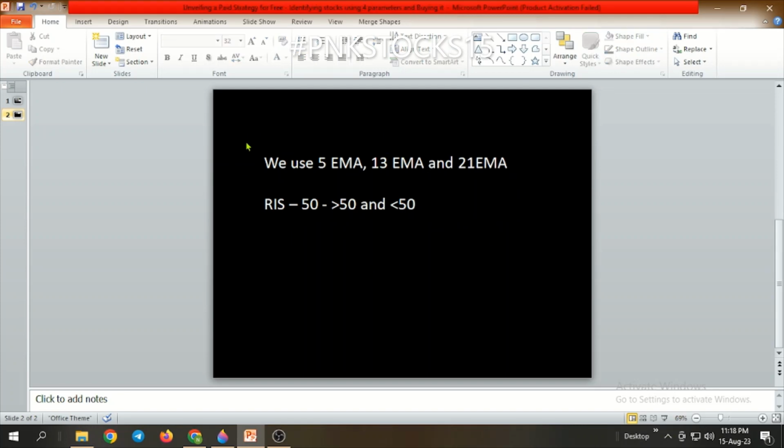So hope you understand what exactly we need. Very simple trade, easy to understand. Just get the list of high volatile stocks, or else you can select Reliance, IndusInd Bank, Bajaj Finance, HDFC Bank and HDFC Insurance or ICICI Insurance, anything that you can select. Now let us see the strategy.